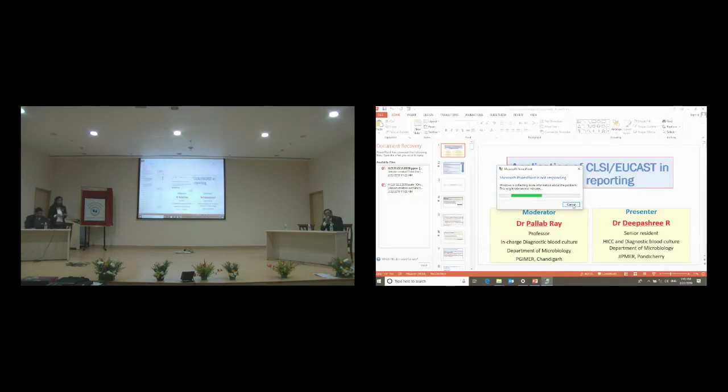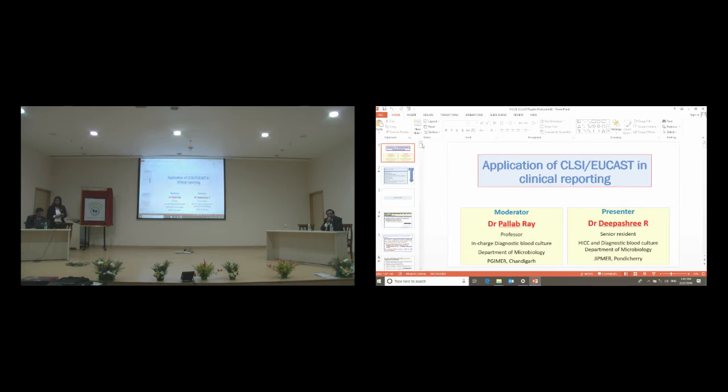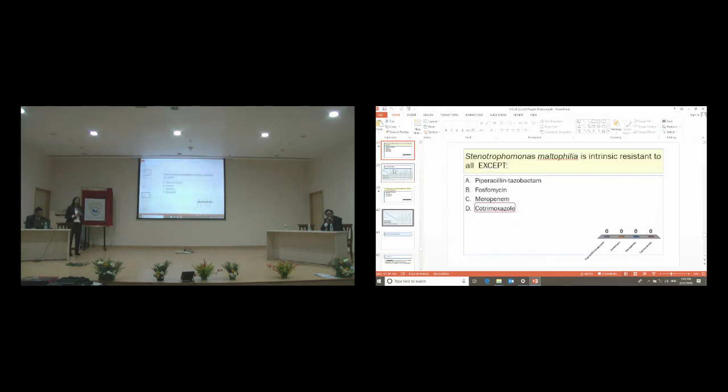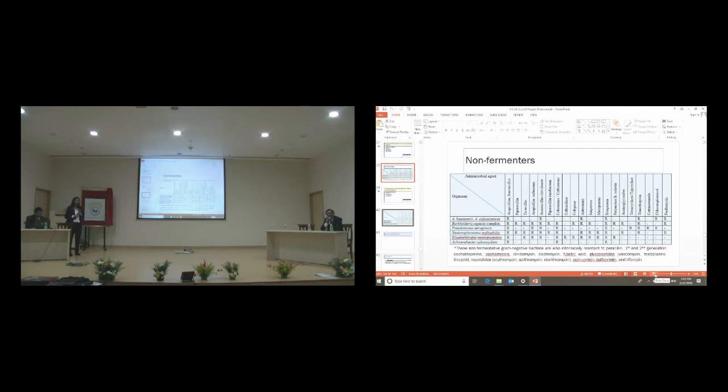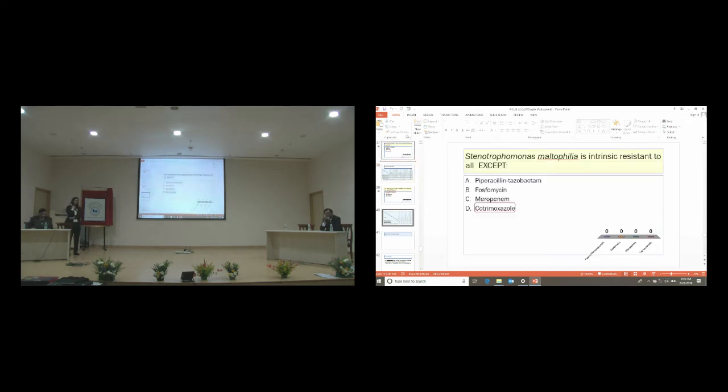Till the time things are set up there, I want to pose a very simple question. How does Mueller-Hinton agar differ from nutrient agar? We have taken Mueller-Hinton agar as the ultimate in antibiotic susceptibility testing, whether broth or agar. So what does it have extra or what does it have less than ordinary nutrient agar or nutrient broth? Okay, it's free from folate inhibitors. It does not have thymidine and thymine. So that's one of the things. But constituent-wise, what does it have additionally?